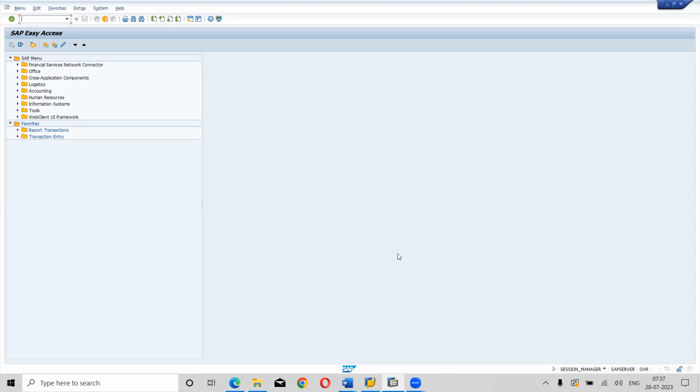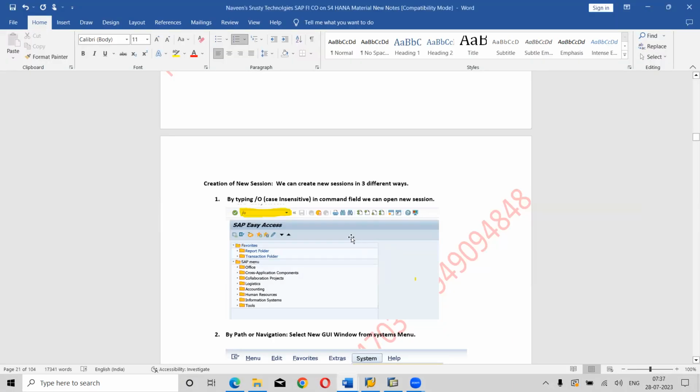Okay. So here, as I mentioned, you can write it down by typing /o. And again, I am reiterating, transaction codes are case insensitive, which we are going to type in the command field.